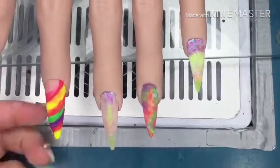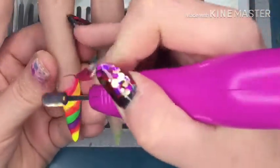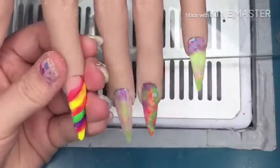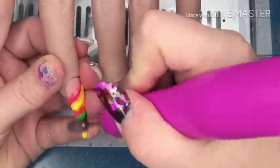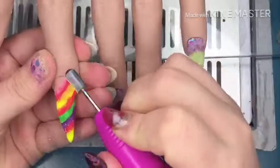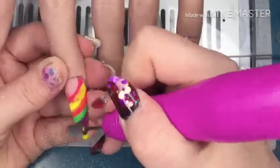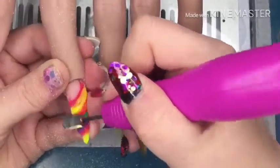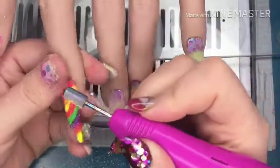I'm going to do it with the e-file. I need to turn this thing up. Don't quote me if this will turn out right, so I've no idea. I'm hoping it does.